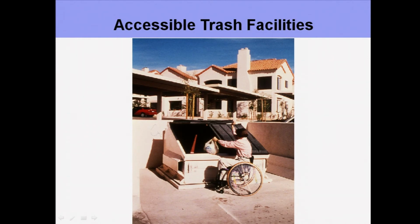This developer, when they were installing the dumpsters, dug a hole in the ground and lined it with concrete, just big enough for the dumpster, and stuck the dumpster down in there. So it's actually reachable by 10-year-olds whose mom had sent them out with the garbage, and somebody in a wheelchair, and somebody who has a broken arm, and all the rest of us as well. But in general, the dumpsters themselves do not have to be accessible. The route to the dumpster has to be accessible, including the gate.